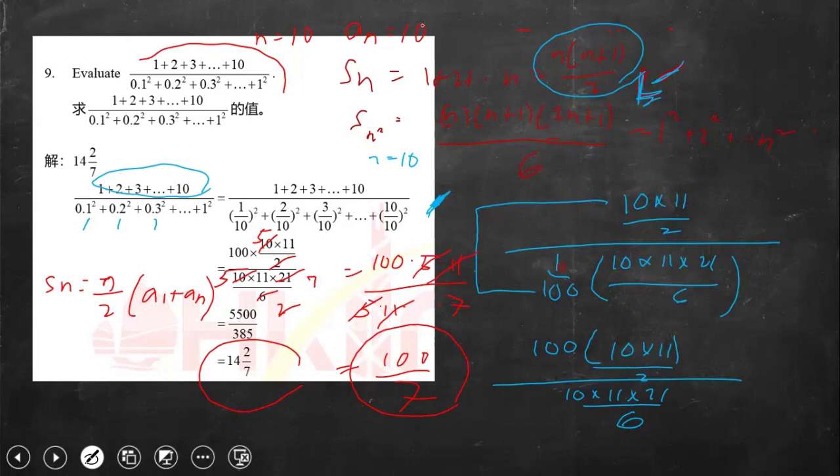Must we answer it in fraction, or could we just answer it in decimal? Whatever you prefer. It's fine either way. But in my opinion, writing it in fraction is better because you'll just have to simplify it. Okay? If you convert it to decimal, you still have to divide, right? So there's a chance of getting that wrong. So I'll just answer fraction if I were you.